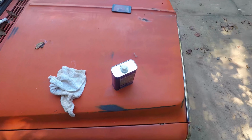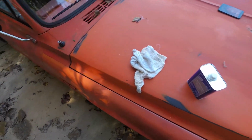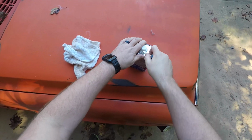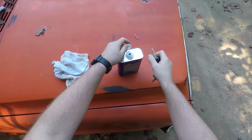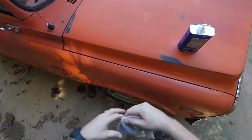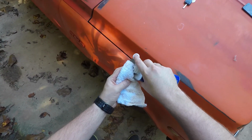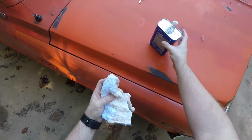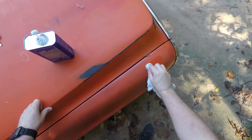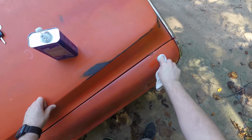Got a little acetone. We need to pop the top on that. See if we can use a car key, pop it right off. Probably should be wearing gloves, but we're not going to worry with that right now. We're just gonna put a little bit of this on the rag and let's rub just a little bit and see what happens. If nothing comes off, I'm gonna be really mad.